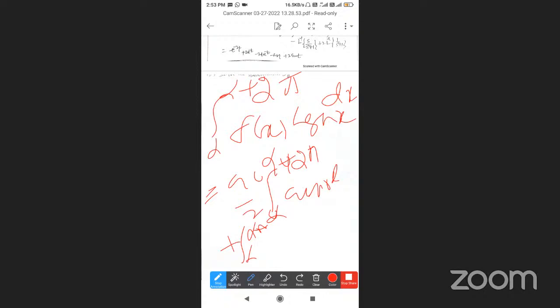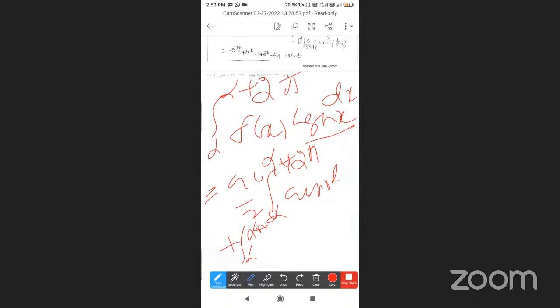So for cos nx, this integration will be there. Sin nx at the limits of 2 pi is always 0. And the integration of cos nx is sin nx. So we take sin nx now, with the upper limit alpha plus 2 pi and lower limit alpha. So we get sin 2 pi, and sin 2 pi is always 0.